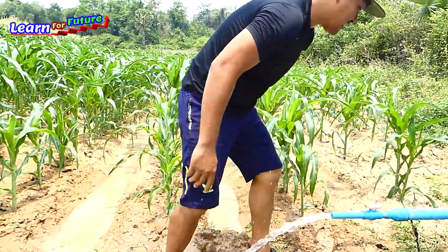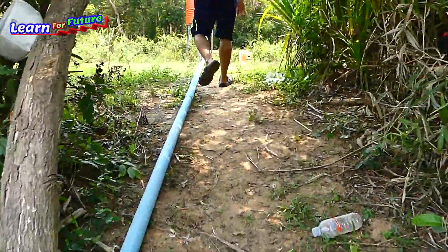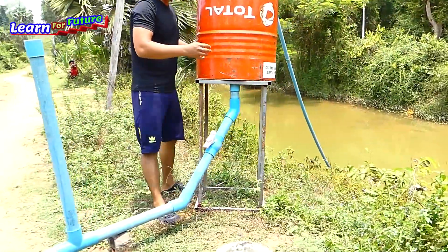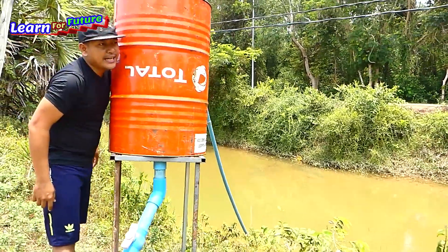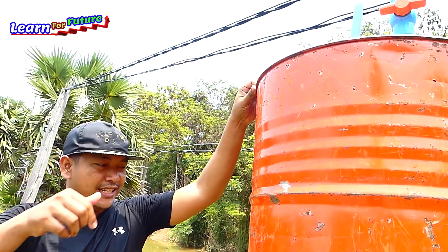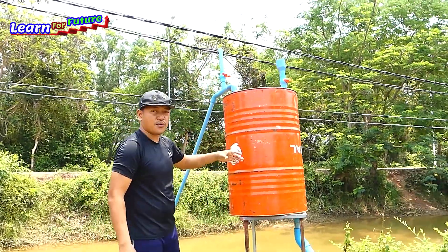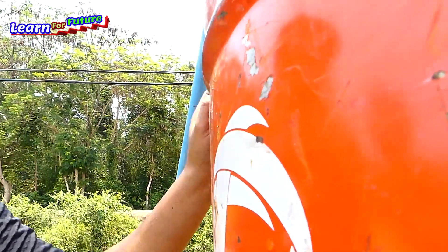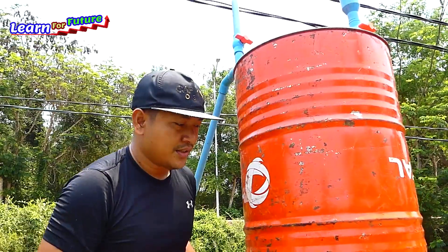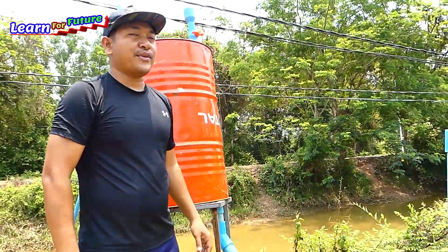I'm going to check the drum. The system is working — I can hear the water running quickly and hear the water dropping from the river. It's sucking very strongly. This is a metal tank so it won't deform at all — it's very strong and hard. You can hear the water dropping sound from the river. It's sucking fast, great! So it works — I can supply water into my farm and just close it when done, then open again when needed.